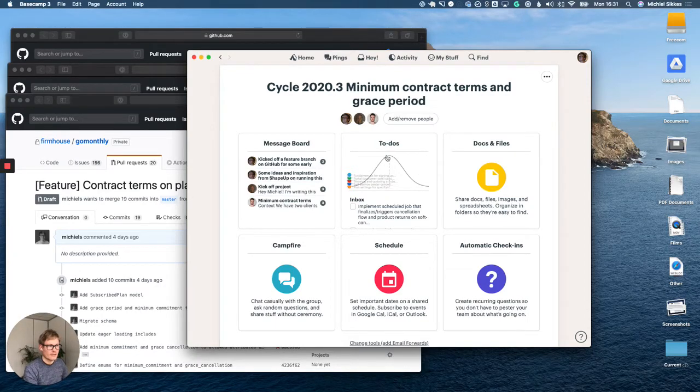Since I got a few responses on LinkedIn on the previous video I posted, and got some other good tips and questions, I just want to quickly go through how the project has been progressing since our discovery kickoff and what kind of techniques I used today. I'll be focusing a little bit on how you actually manage Basecamp compared to where you do your code. In our case, it's GitHub. So let's quickly go through some updates.